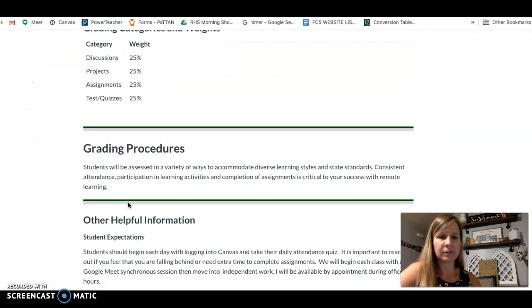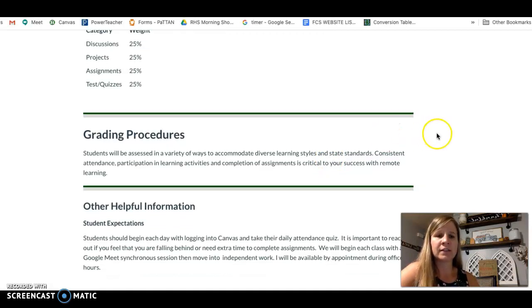Grading procedures. The one important line that I have on the syllabus that I think is really essential for you and your parents to look over. It says, consistent attendance, participation in learning activities, and completion of assignments is critical to your success with remote learning. It is very important that you stay on top of your learning this semester, whether it's by message, by email, if you need to reach out, or utilize the office hours.